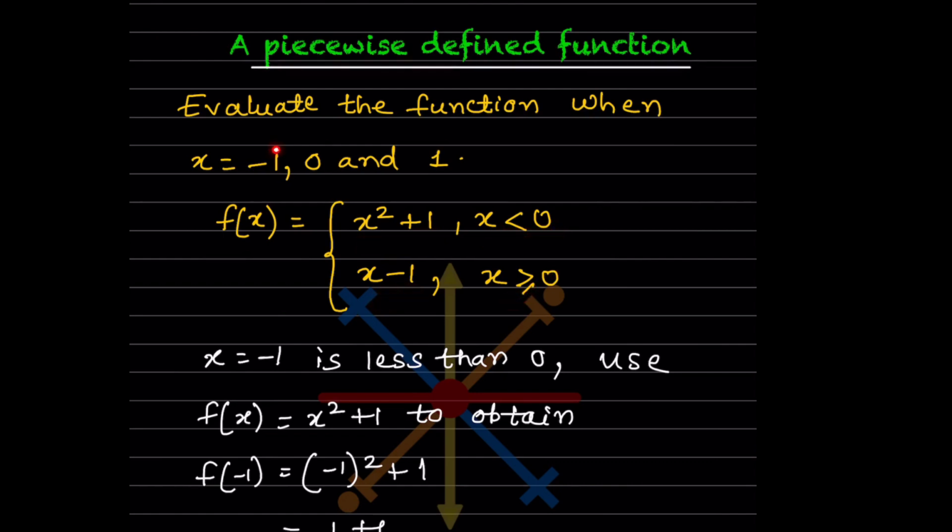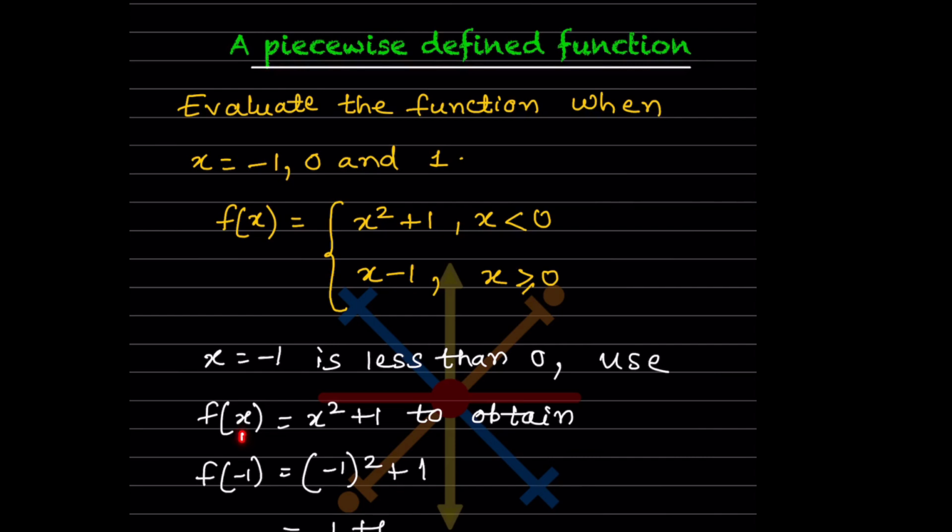So how do we find it when x is equal to minus 1? x is equal to minus 1 means it is less than 0. So which one are you going to use, this one or this one? Less than 0 is here because it says less than 0 here. So you are going to use this function. So now here we'll write f of x is x square plus 1, to find out the first part, that is x is equal to minus 1.